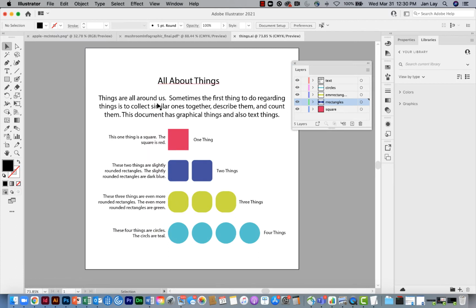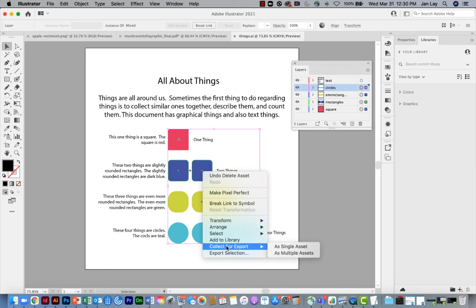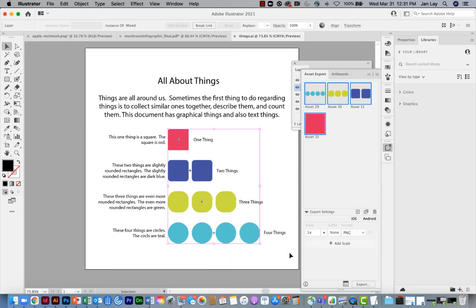You can also, in Illustrator, export graphics by selecting them. That's easy for me to do because I've got all of my graphics out in separate layers. And I'm just going to demonstrate how you can do this, but with all of those graphics selected, I can then right-click and collect these for export. If I exported the selection, these would all be bound together, as would exporting it as a single asset. But if I export it as multiple assets, then you can see that I have the ability to export each one of these, and then I can look at the export settings, and the default is just 1x, which is the size that it is, and it's going to go out as a PNG.